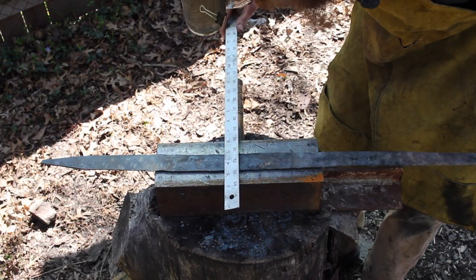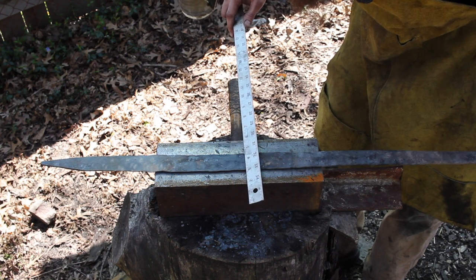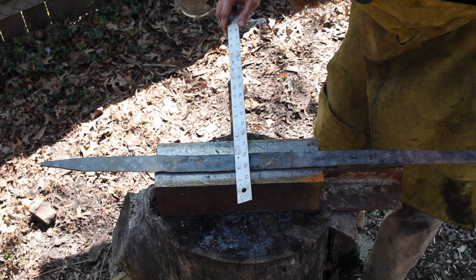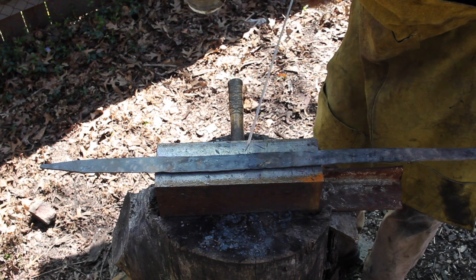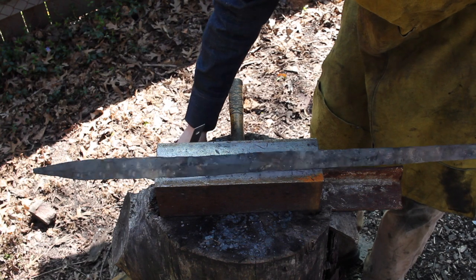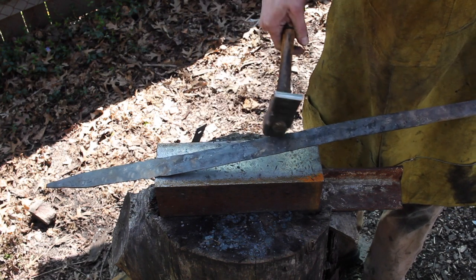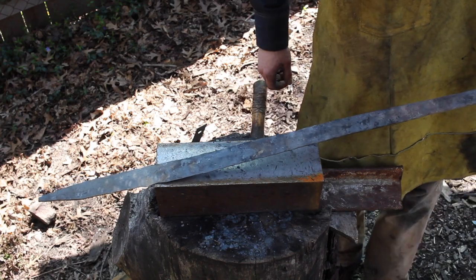So that bit in there wasn't quite narrow enough. So yeah, right in here, we're not at that inch and a half mark, so I'm going in with the lighter 3-pound hammer, just trying to even all that out. So you can see that big dip in there. So I'll go ahead and hit that next.